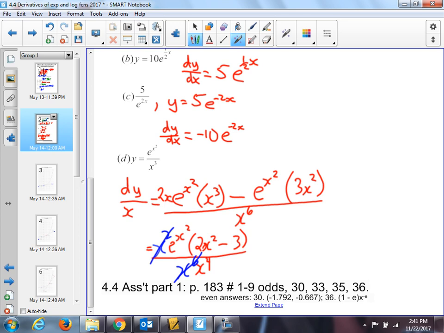Okay. Now, the other way of trying it was, what if you rewrote this? e to the x squared in the exponent spot times x to the negative 3. Now, we know it's the same answer, right? Did you guys get the same answer? No, but somebody who did. Is it an equivalent answer? You might have x to the negative 4 in front if you factored it. It's the same thing.